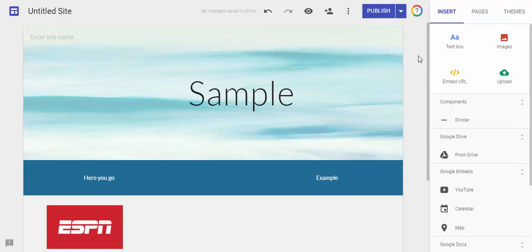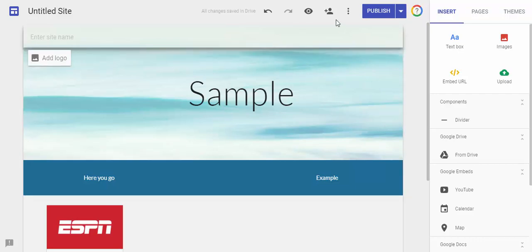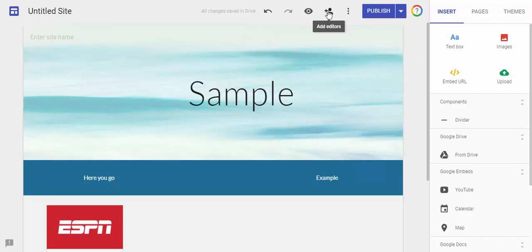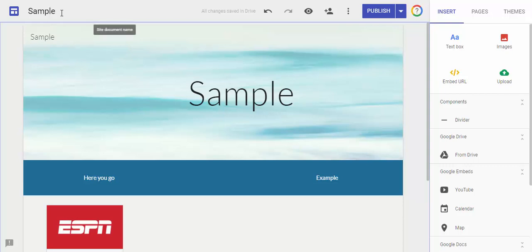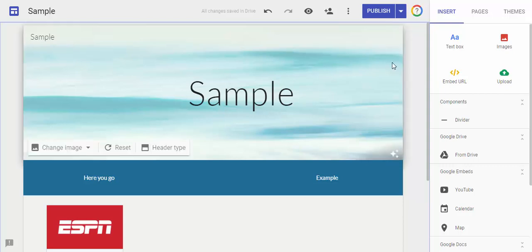All right, so we have all those set up. There's your main home page as it is. Just a reminder, you can add editors here as well. And when you're ready to publish, you can select publish. Don't forget to name it. I'm just going to name it right here. It's just easy to forget to do that sometimes. Just remember to do it. Again, it'll always keep it named for you in your Google Drive as an unnamed site. And that is okay if you like to.